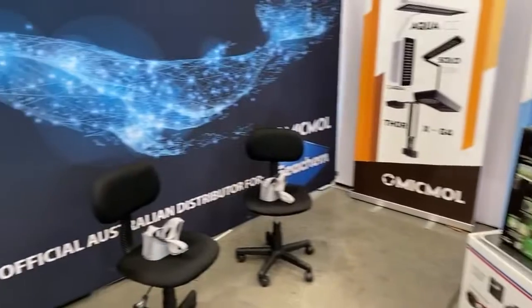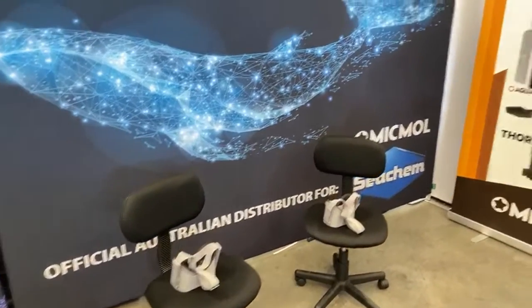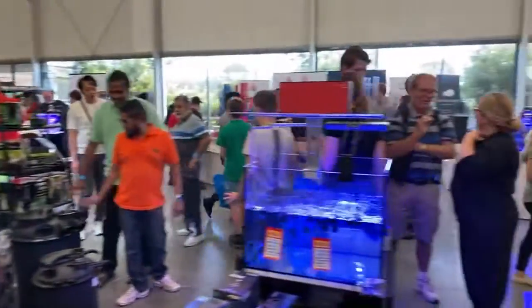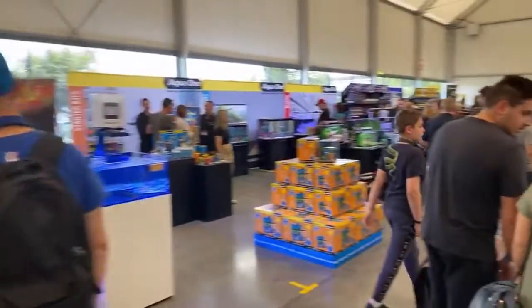The guys here have also got their immersive experience where you can put on these VR goggles and swim with sharks or whales. I haven't done it myself yet because I do feel a little bit queasy when I do things like that, but people have told me it is an absolute mind trip. So maybe before I get too tired today, I'll give that a crack.